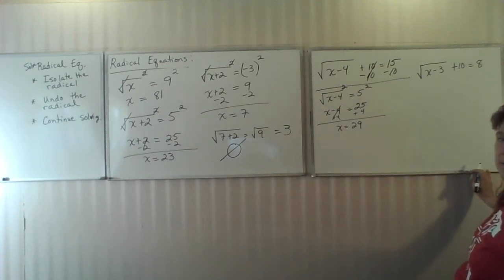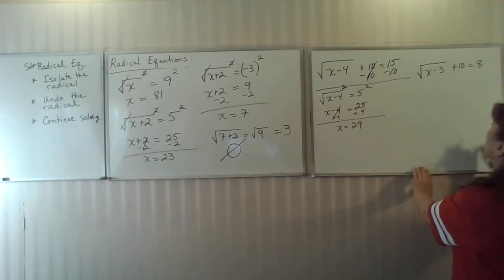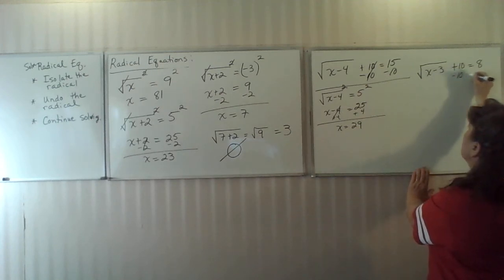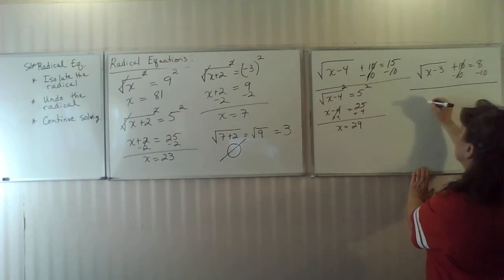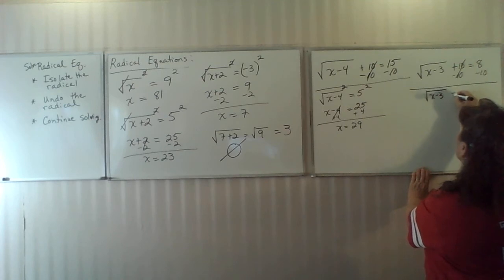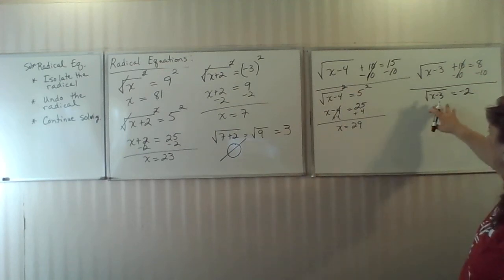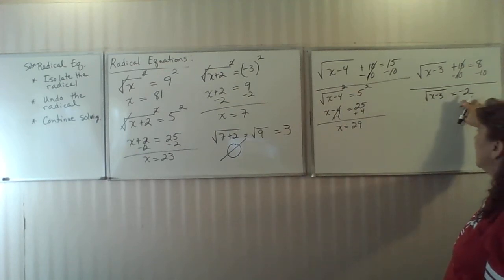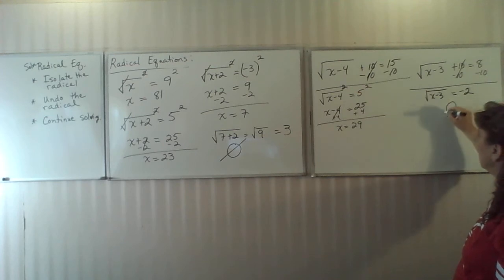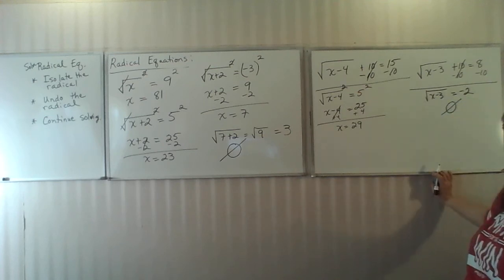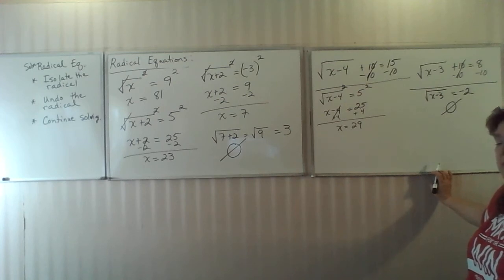Now this is the same kind of thing that we've been doing. First thing we're going to have to do is isolate my square root by subtracting the 10 from both sides, leaving you with that x minus 3 is equal to a negative 2. Whoops, what do we see here? I have a square root equal to a negative again, and if you remember, that one is no solution. Anytime it's equal to a negative, it isn't going to give you a solution.